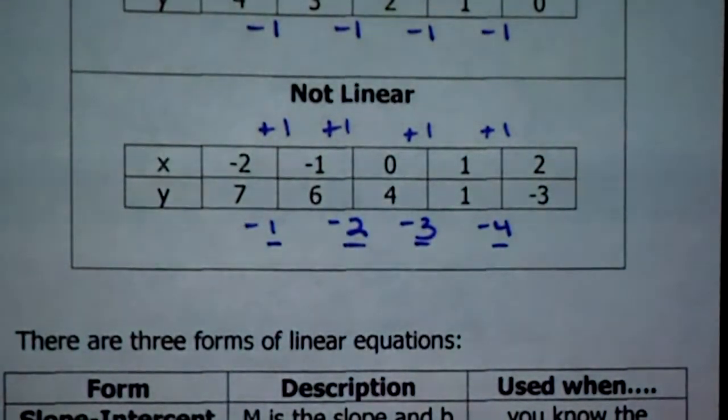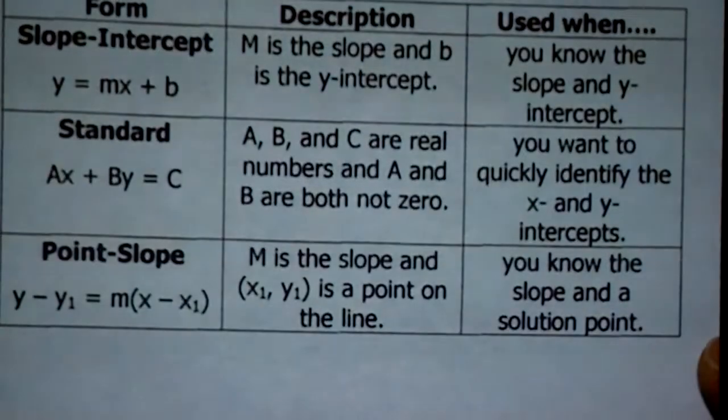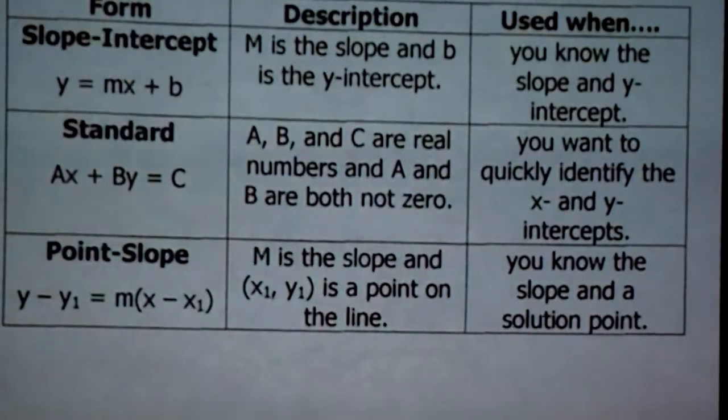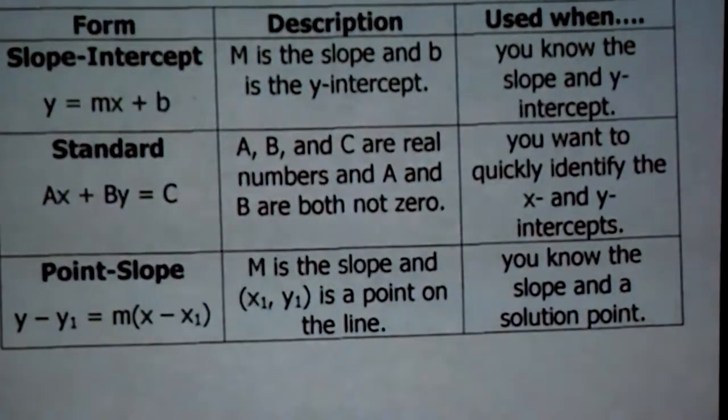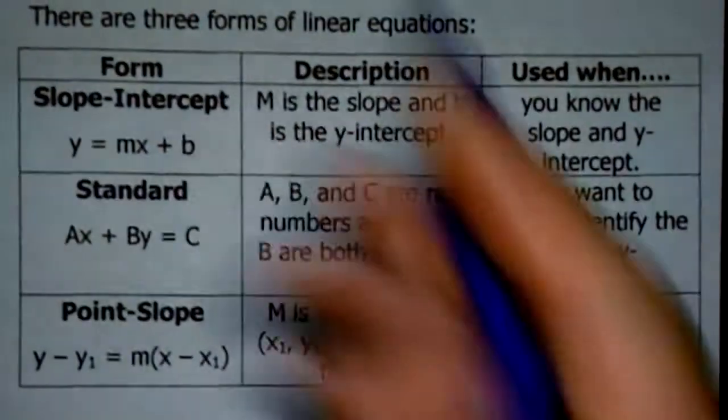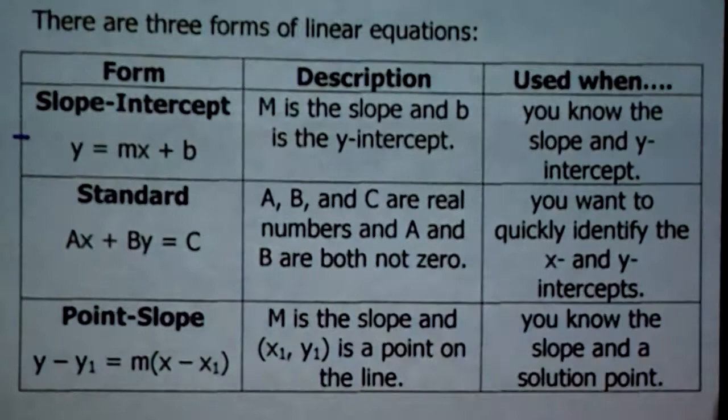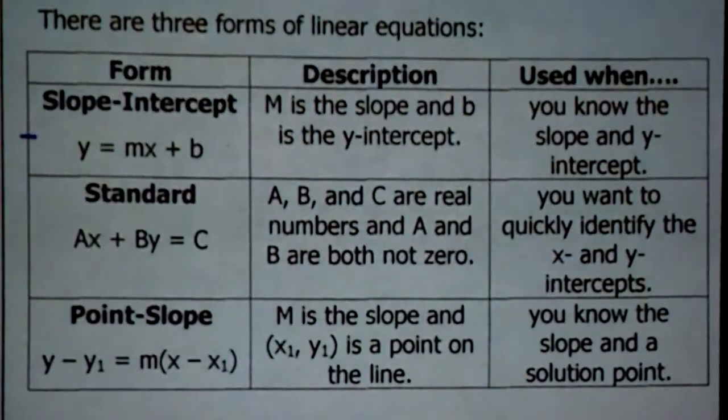All right, we already talked about graphs. It's a straight line. The end. Okay, here are the 3 forms, and we're going to explore all of these in this chapter. But like I said, for today, the first one we're going to really look at is this slope-intercept form, y equals mx plus b. And you might be thinking, well, why on earth are there 3 versions of the same kind of relationship? I don't get it. Well, each version kind of serves its own purpose, depending on what you're looking for.